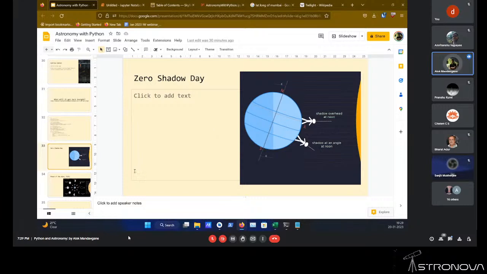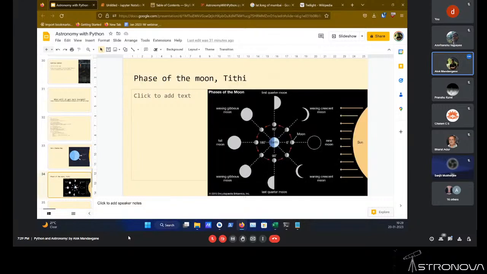On solstice day in northern hemisphere, the shadow will be shortest. We are talking about summer solstice. So in northern hemisphere, the sun will be the highest it can be throughout the year. But in tropics, it will go higher and higher, and after the zero shadow day, it will move towards the northern part of the sky. Let's skip that because I don't have images to explain that. But yeah, your thinking is in the right direction.